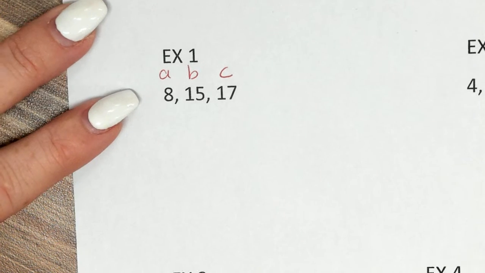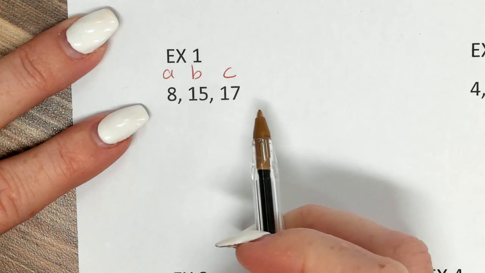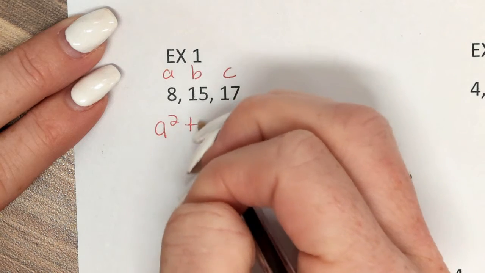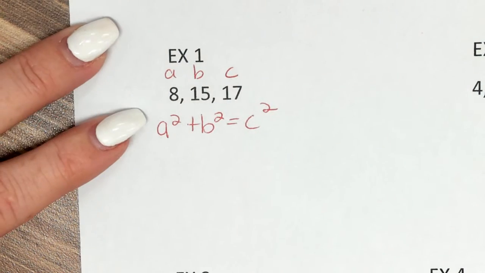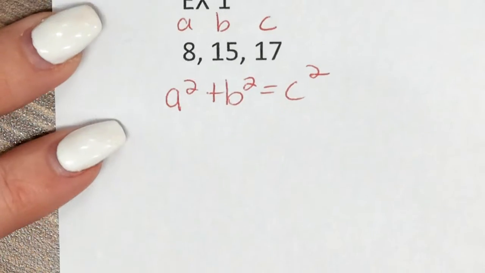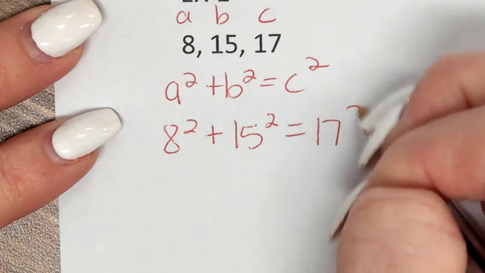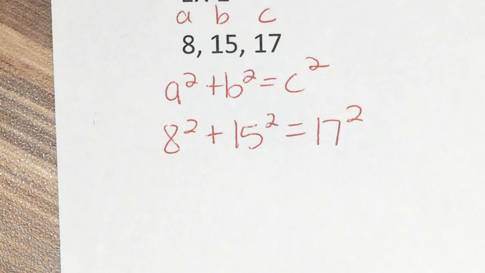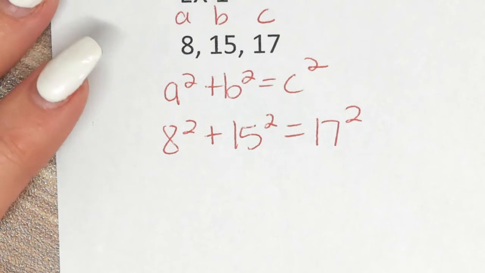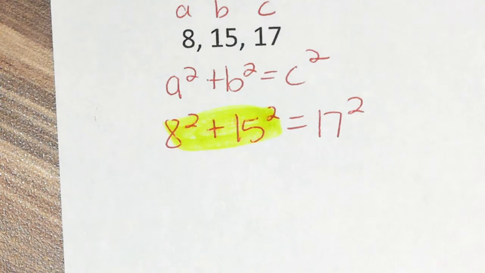All right, so if this is a right triangle, then Pythagorean theorem has to be true. So I want you to write the formula. A squared plus b squared equals c squared. I want you to fill in those numbers. So how would I write this? 8 squared plus 15 squared equals? Now, since you're not solving anything, all you're going to do is put these numbers in your calculator and say, yes, it's true, or no, it's not. So you're going to put the left side in your calculator and see what it equals. So everybody type that in their calculator.